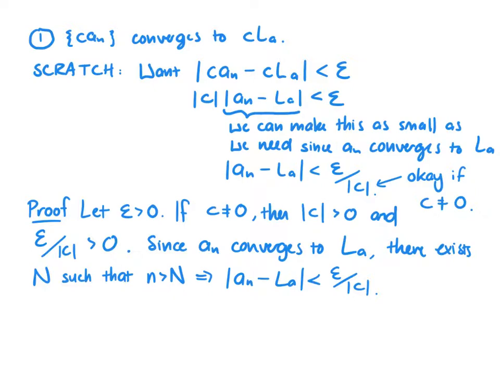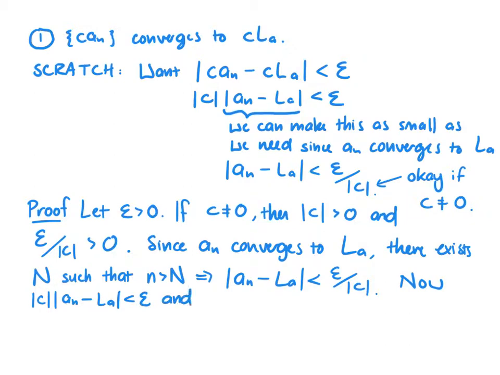It's important to still have epsilon defined. It seems a little weird, like, why do I not want to call this epsilon? But if we do that, we're not going to get to the result we need at the very end. In this case, I'm just going to multiply by absolute value C. So absolute value C times a_n minus the limit L_A is less than epsilon.